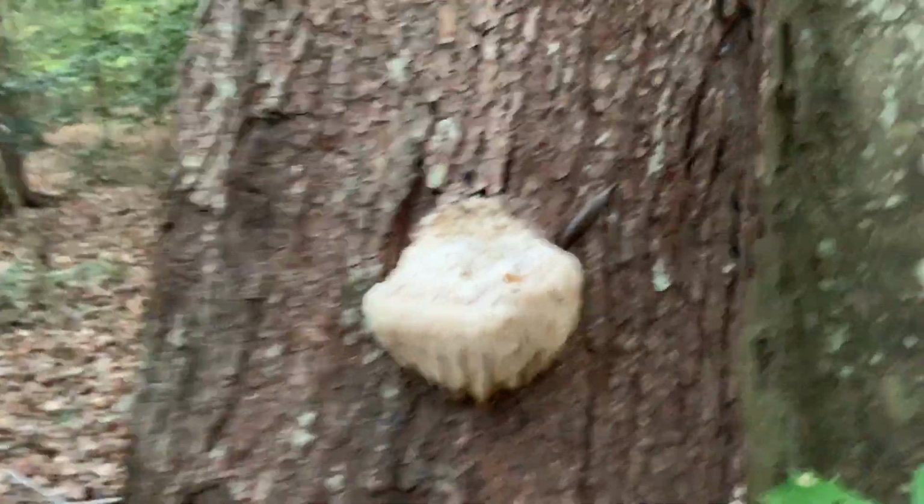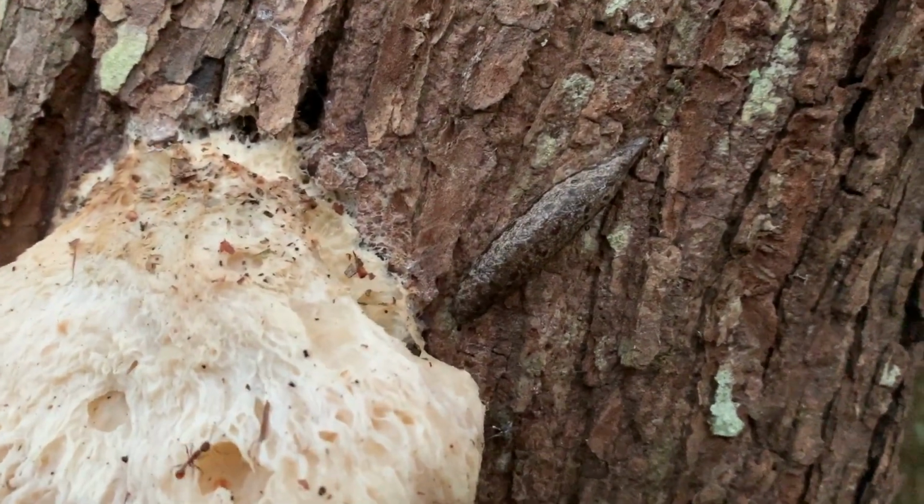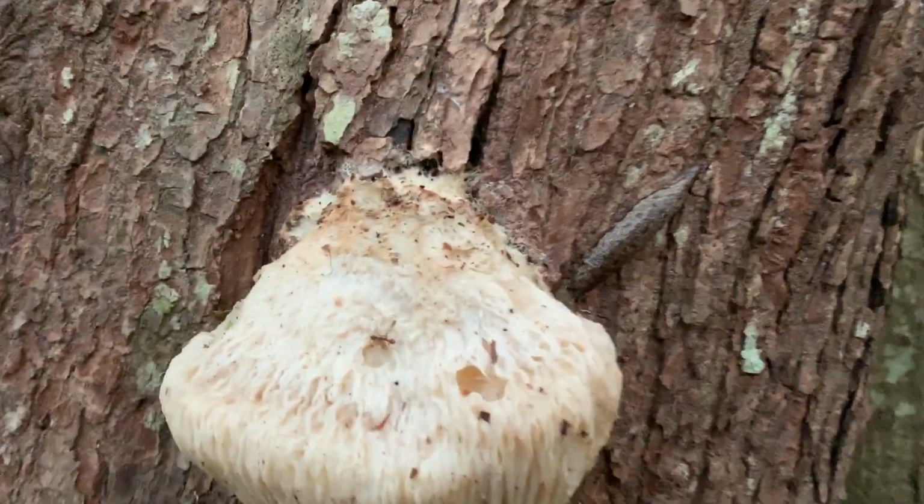mushrooms. Looks like somebody else is getting a snack too. Sorry, bud, I'm gonna steal your dinner. Him too. There's also studies out there that say that lion's mane mushroom is good for neurological disorders. It's good for the sheath that surrounds the nerves, helps rebuild them. I just know it tastes good when I eat it.